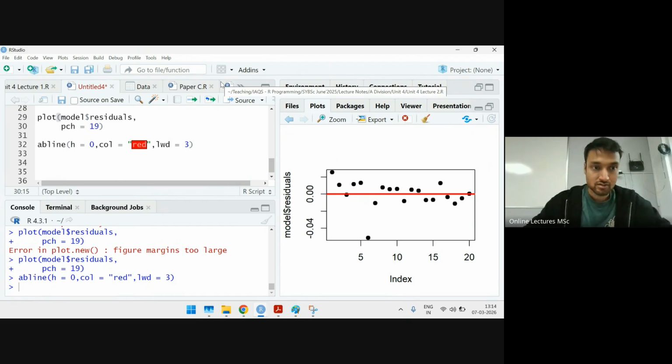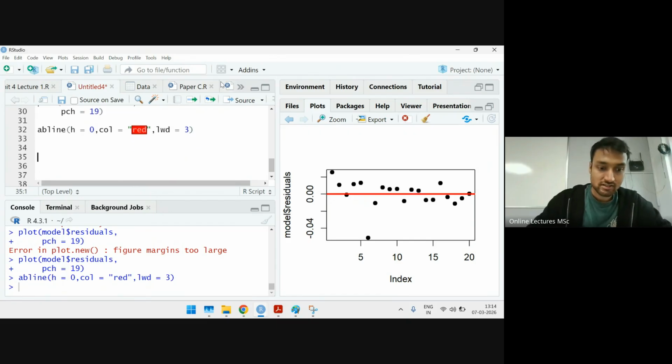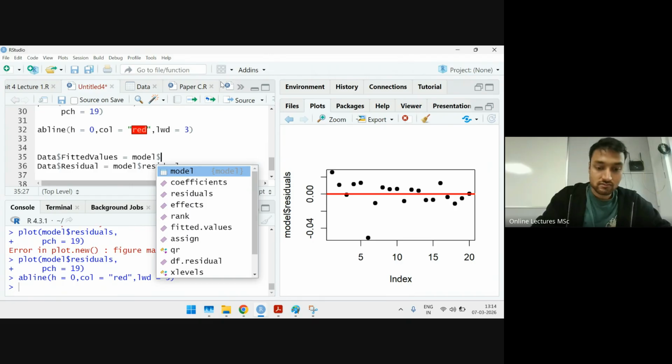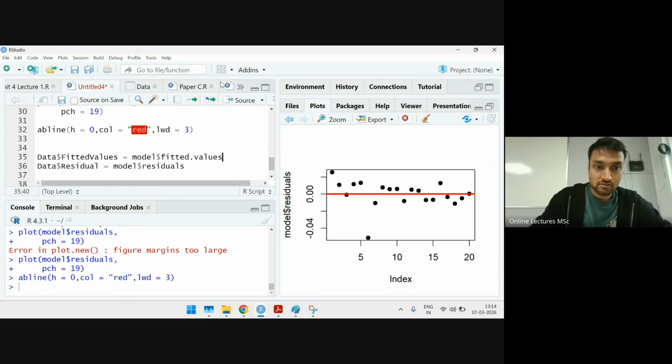For example, let me help you with this. Let's say I add another column in my data set called residual, model dollar residuals, and similarly a column of fitted values, dollar fitted values.